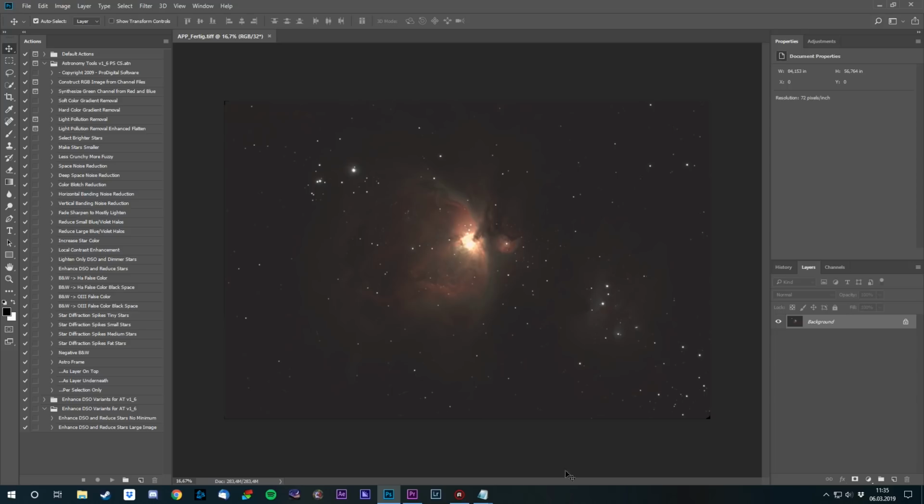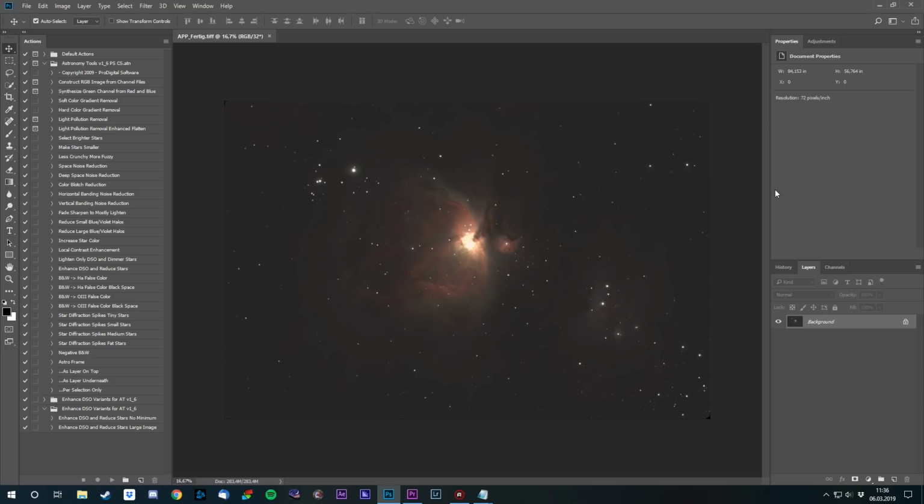As you can see, everything here, the core is already pretty bright. Usually, especially when you use Ha or narrowband data, you won't see anything except the brightest stars in the image at the start. But this thing here, a beauty itself. So let's get started. This image here is 6000 by 4000 pixels, so pretty large.